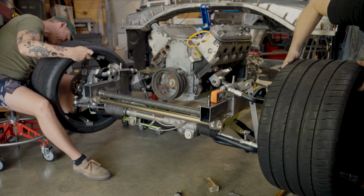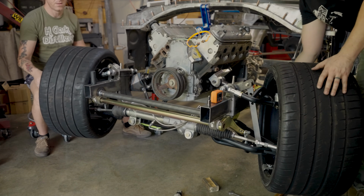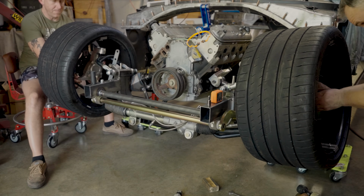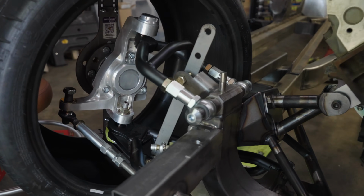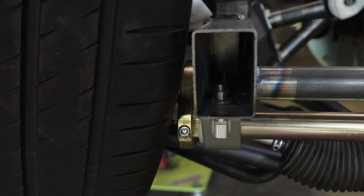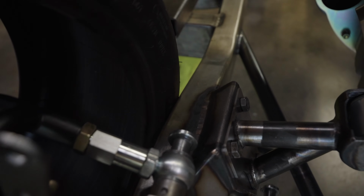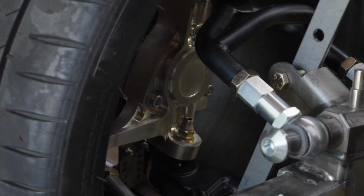I tell you, it was deja vu all over again, cycling this front suspension with Chris. Look, it's a simple process to move the arms up and down and check clearances at full lock. You just got to do it and keep your eyes open and see what happens. This is the squeeze. This was also the first chance to see what tire clearances looked like with some different bag spacing. And it looks like 10 inches isn't quite enough, and I bet I'll even have to push it past 9 once we get the steering angle dialed.